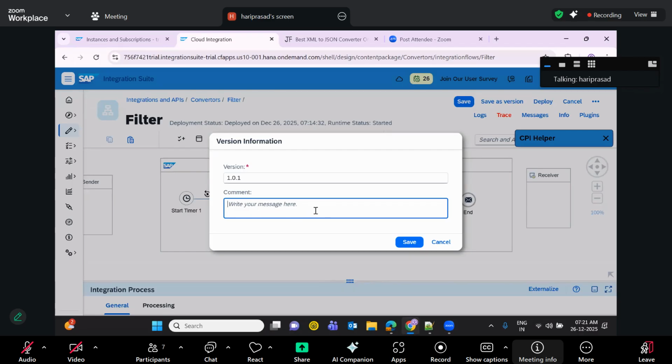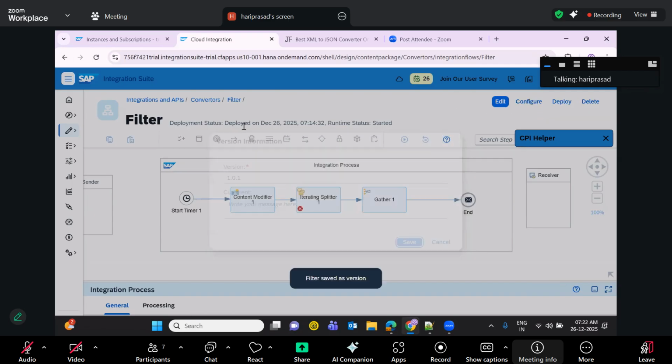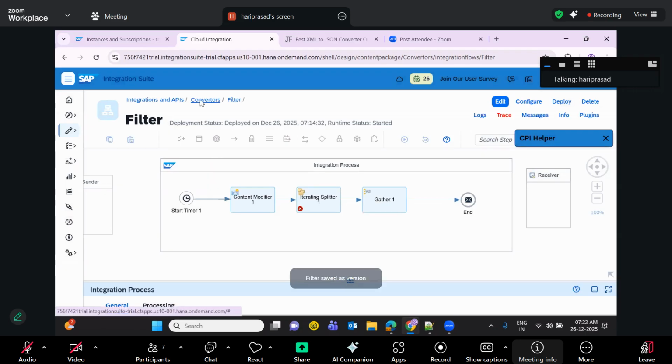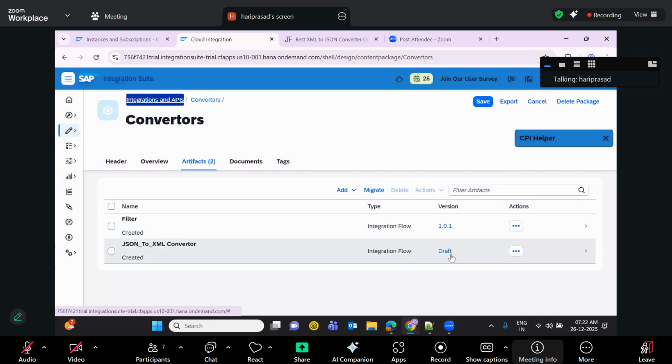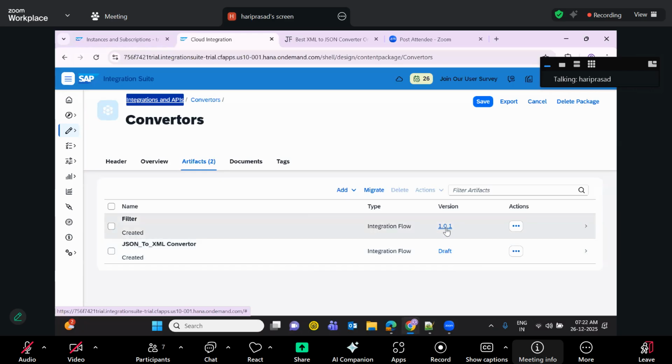So I write the comment for our understanding and save as a version. It means we are not editing the flow. Normally, if you just save, it saves as a draft. If you save as a version, that means the flow is ready. So the best practice is to use save as a version.